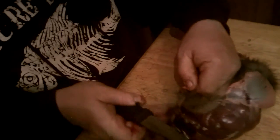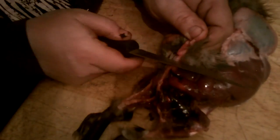Now I like to peel the back before I peel the belly, because the belly is very thin. So just keep peeling around just like that. Peel him right up to his shoulders. And then come around, and you can work this belly by going on the side of it here, and that'll help you. You're probably going to tear more than you don't, but right here is the only place you're going to have to use the knife on the belly, where his anal cavity is. There you go. And then you just pull.